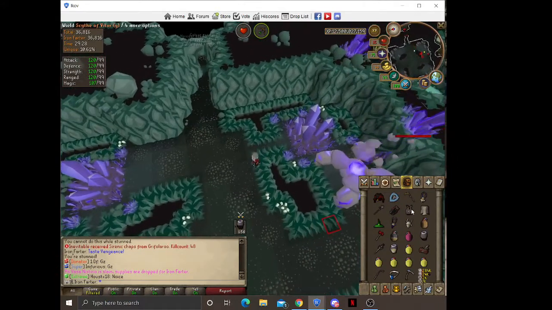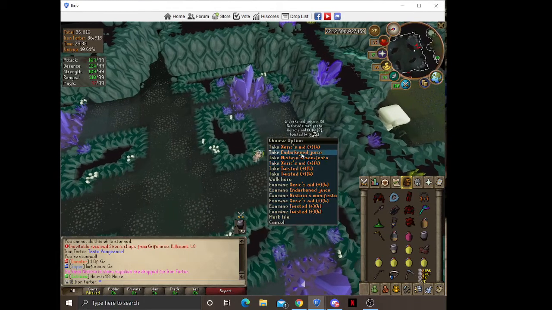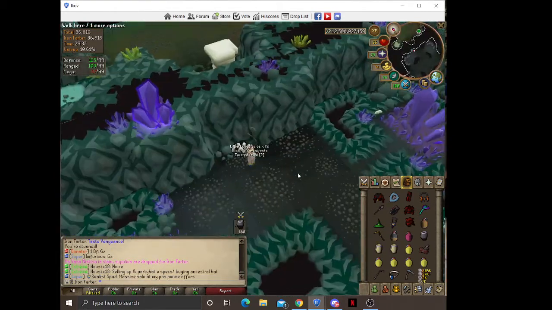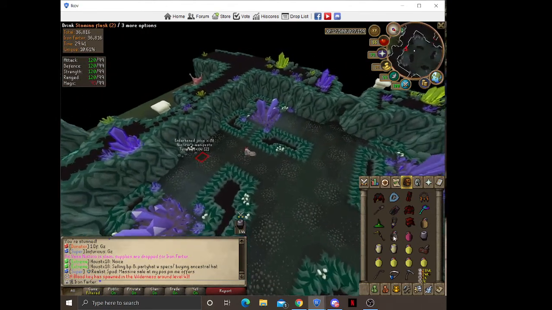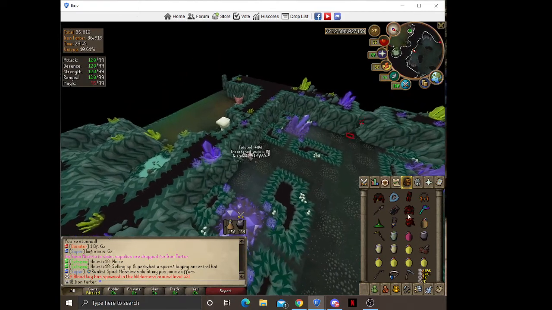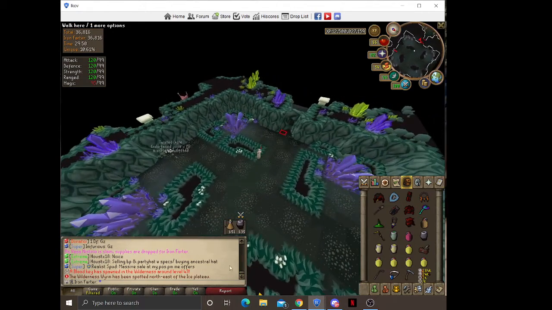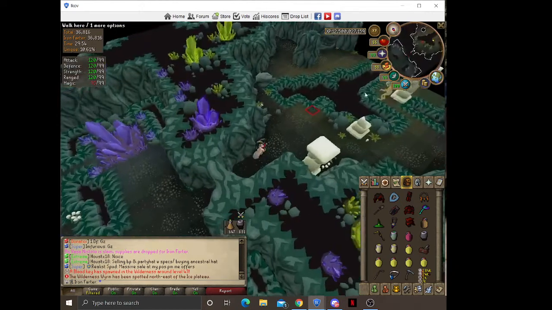That was much quicker than it usually is, so I'm happy about that. This also drops 2 brews for you. I'm going to drop the stamina because I only have 1 dose of an overload. A twisted is a ranging potion, so I might need that to finish off the raid before entering Ulm.